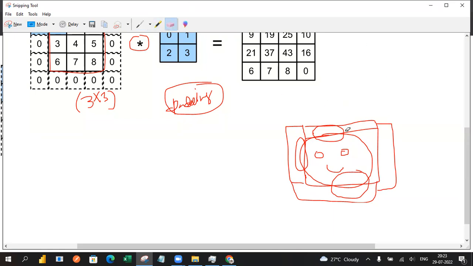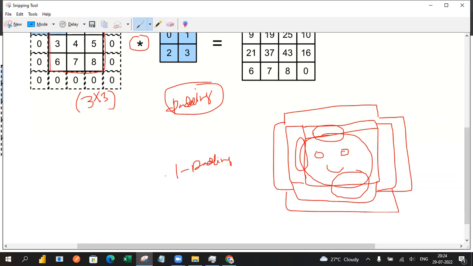If I add one layer at the top and bottom and also the left and right, I will call it one padding. If I add two more layers on all the different edges, I will call it two padding. If I add three layers, I will call it three padding.